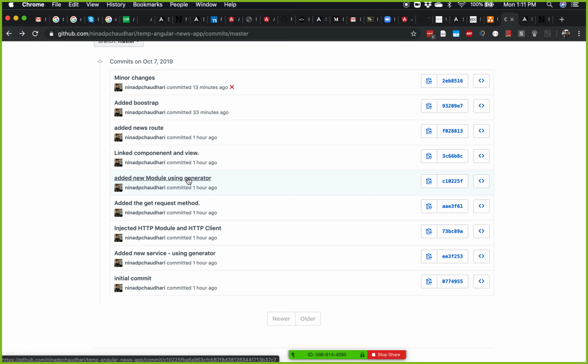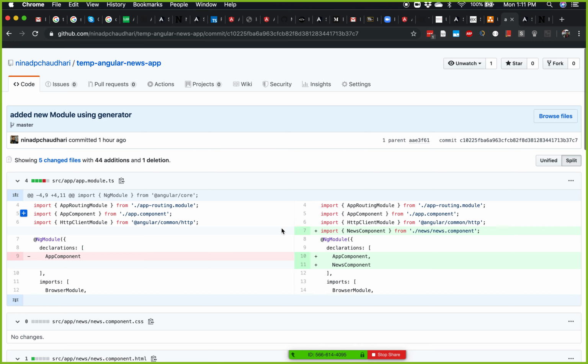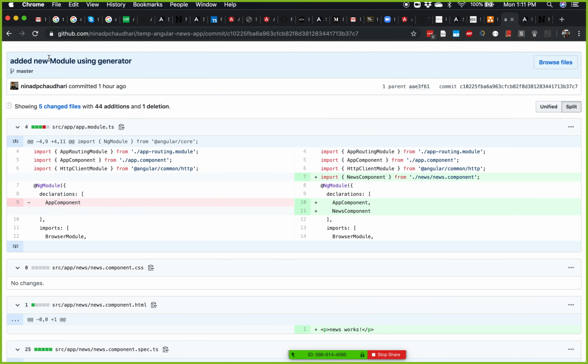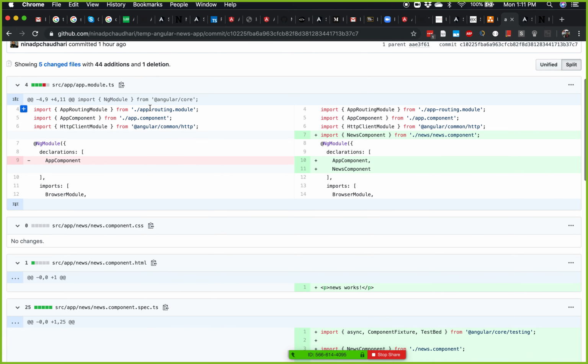How do you create a new component? No, no, ng, you will create a new app. Remember? Generate. Good, thank you. So that's what I'm doing. I'm just adding a new component using generate. Okay, I made a mistake here. Not new module, it should be new component, right? So ng generate component name.